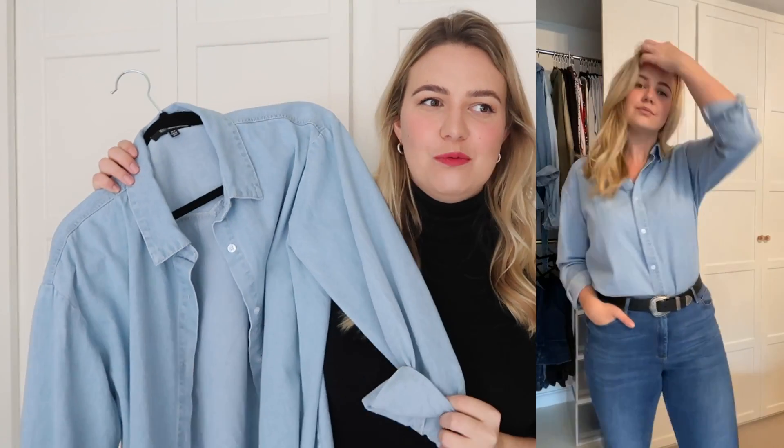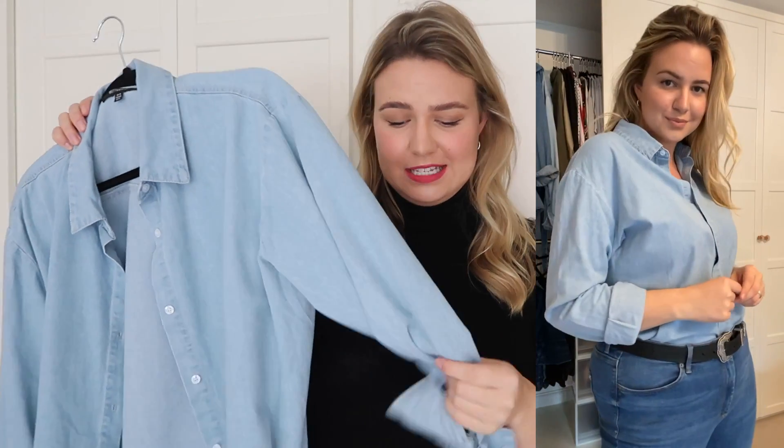I'm going to start with the tops. My first thing to show you is a denim shirt — this one is from Missguided. I didn't realize how good Missguided denim was until I did a massive haul and actually ended up keeping everything. It's such good quality, so good for the price, and the fit — which I think is really hard to get right with denim — is bang on. I've got this kind of baggy oversized boyfriend-style shirt, and I put that with jeans because I really like that double denim look.